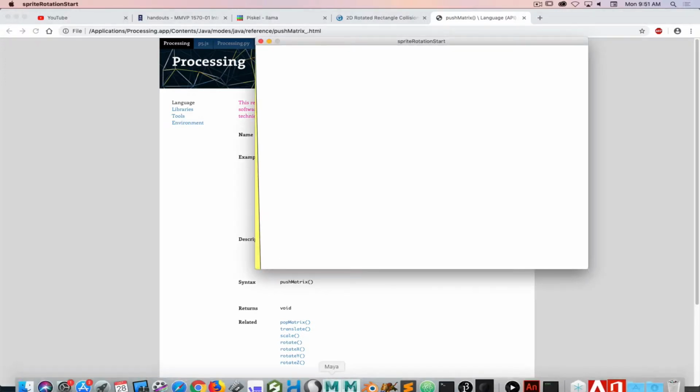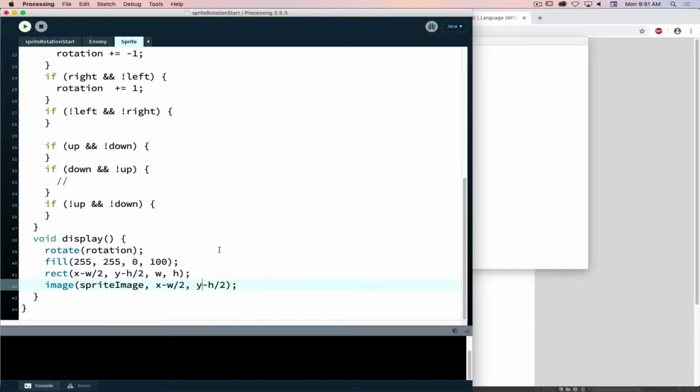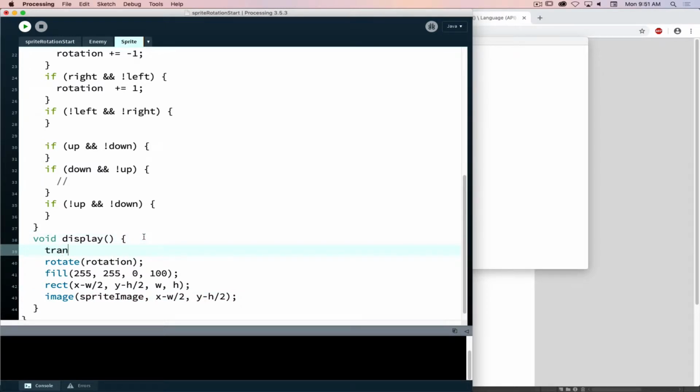So before I rotate, I want to translate to x and y, which are the location of my sprite. Then I want to rotate around that point. And now this is where we need to get rid of the x and y in both the rect and image lines. So I translate to x and y, then I rotate.